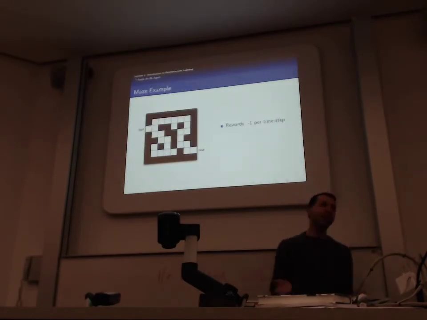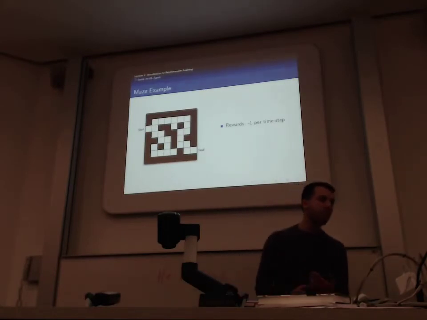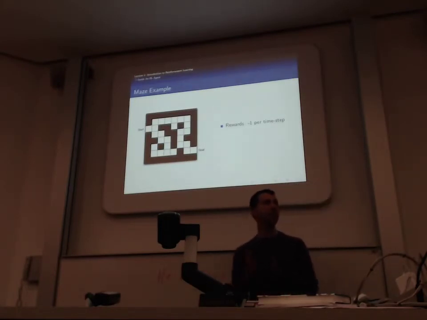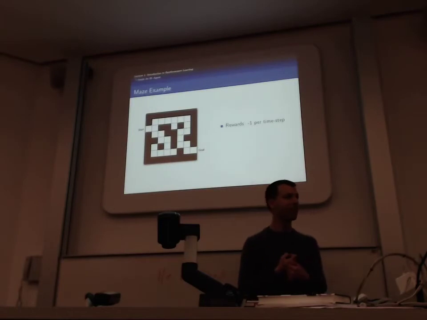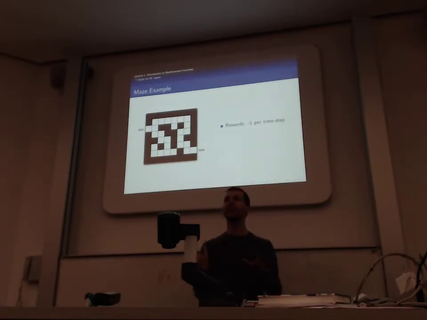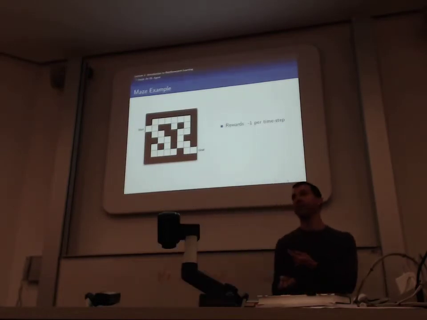So here's a very simple example of reinforcement learning that I think is helpful. The only thing that's slightly misleading about it is the maze, because we all think we know how mazes work, we've all got our own understanding of what mazes are. So you need to let go of that understanding. Imagine you're some kind of algorithm that's never seen a maze before and doesn't know what the maze is going to look like. And that's really the reinforcement learning case.